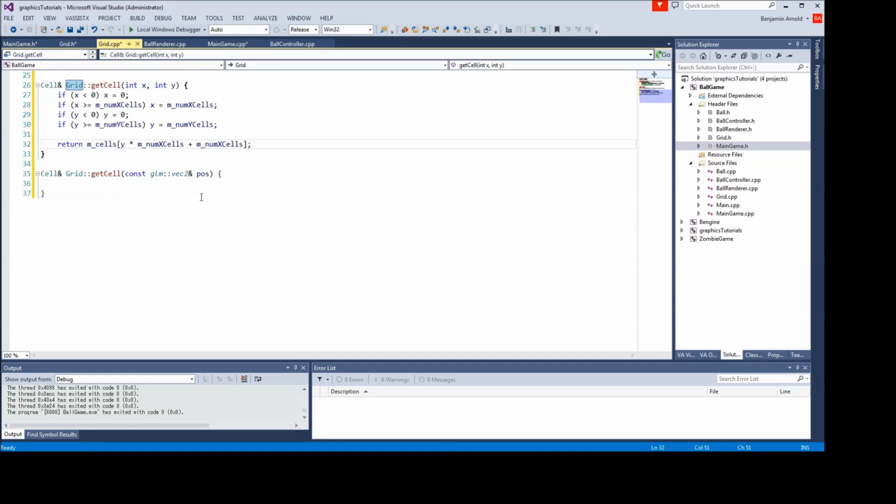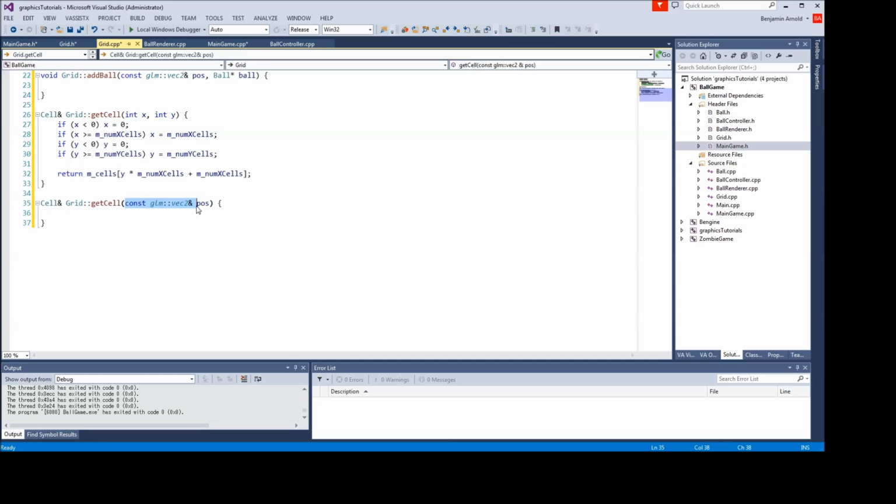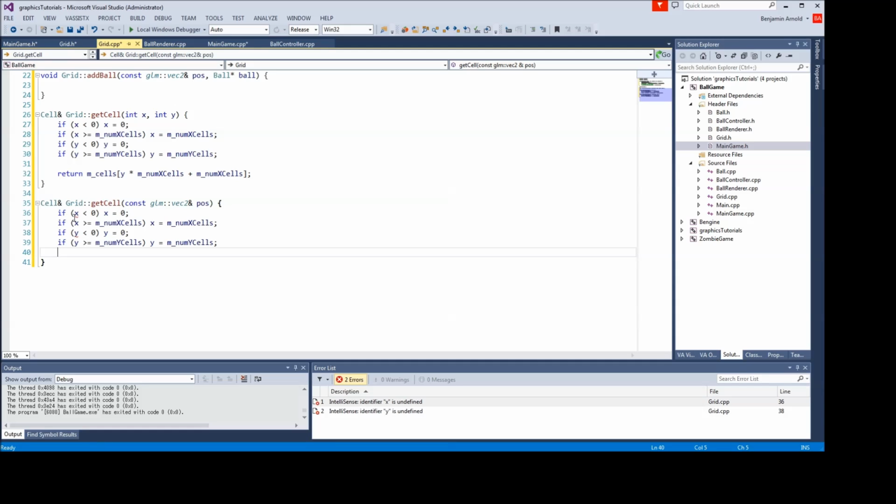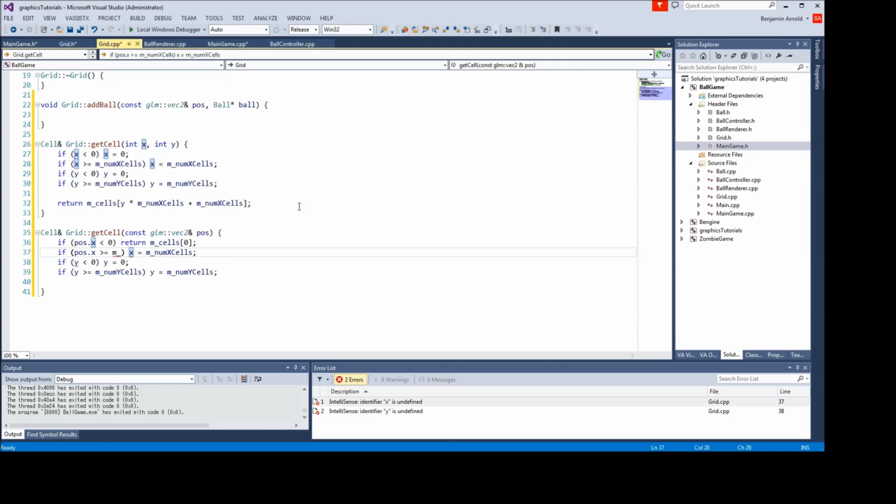So how do we determine what cell we are in at a given position? Well, first we want to again do some checking here, and in this case, since we don't want to change the position here, we'll just say if position dot x is less than 0, then we'll just return m cell 0. We should do error checking here. I implore you to do error checking here, but I'm just going to return the first cell by default. If position dot x is, now we're not doing cell positions here, we're actually doing window dimensions, remember. So we're going to say m width. Then we say return cell 0 again, and I'm just going to copy this for all of them.